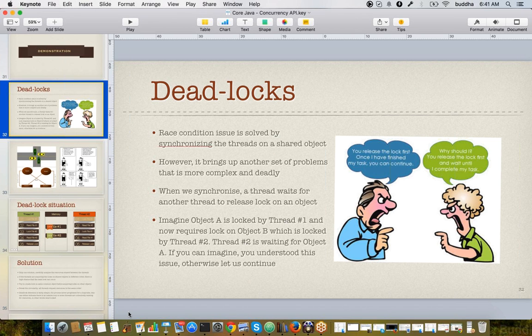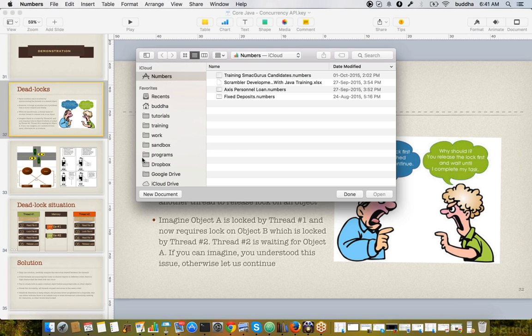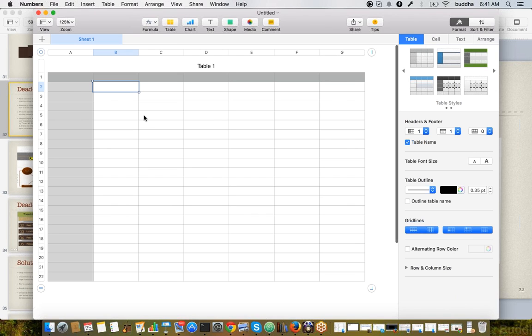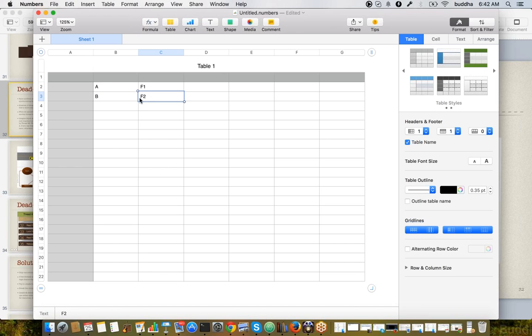Imagine a scenario where there are two files, file 1 and file 2, and there are threads, thread A and thread B. Thread A has to read whatever is there in file 2 and write it to file 1.